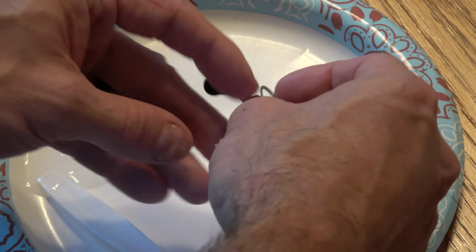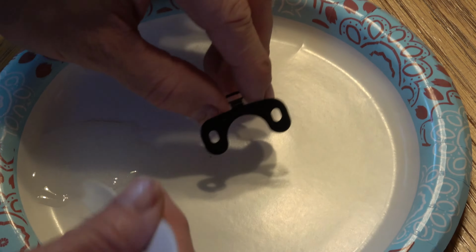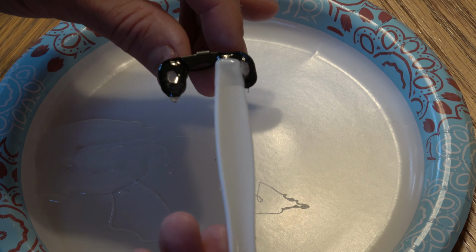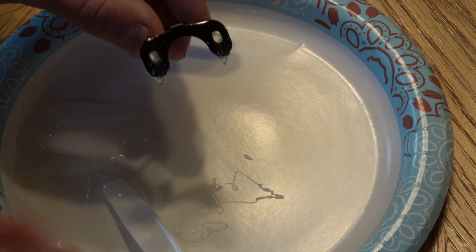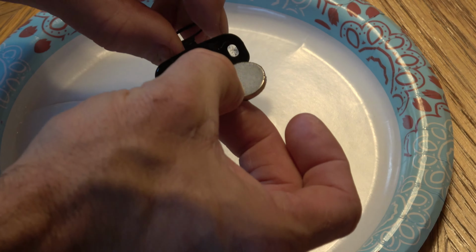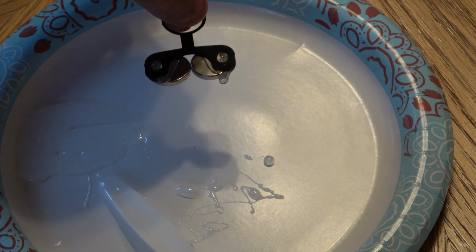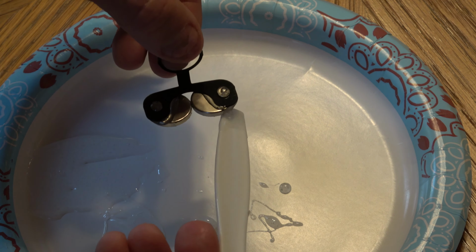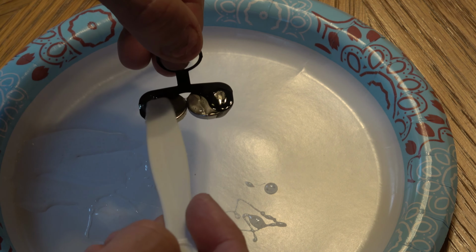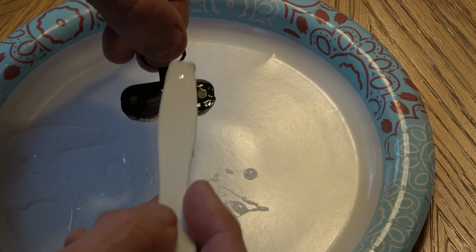All right, so with that said, what I'm going to do now is add epoxy to these little wings here. Okay. And then I'll take my magnets carefully and let them sort of slide into place. And then what I can do is come in here and even add a little bit to the top. And that'll settle in and you'll see these little epoxy domes when it's dry.